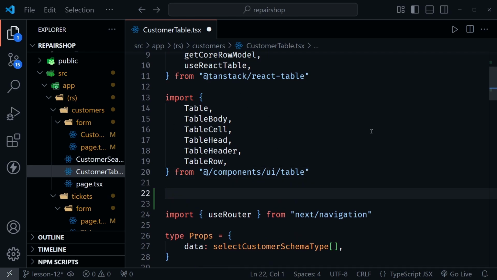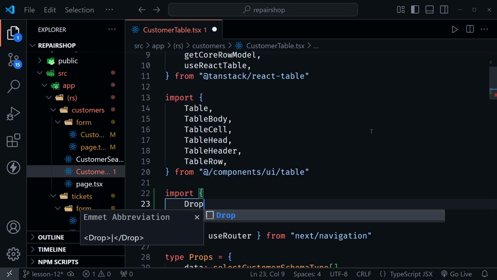After that, let's scroll down a little bit, and underneath the table imports that we're getting from shadcn, we're already using the drop-down menu as we click on the user icon in the header, and then of course we can search customers or go to a new customer. We're going to once again use the drop-down menu inside of our table, now for the customers table. So we'll say import.